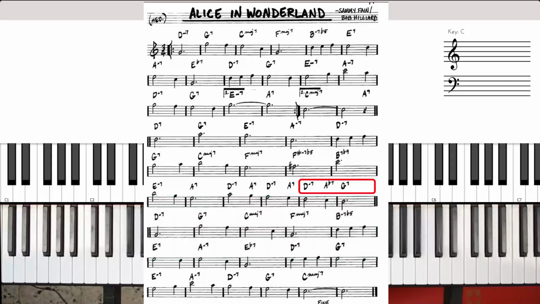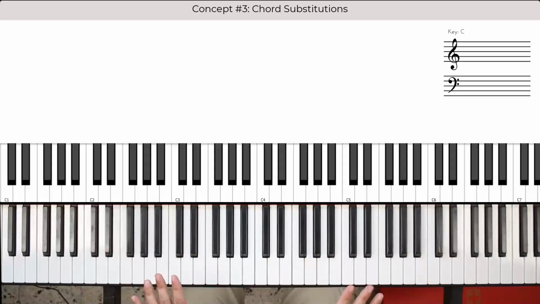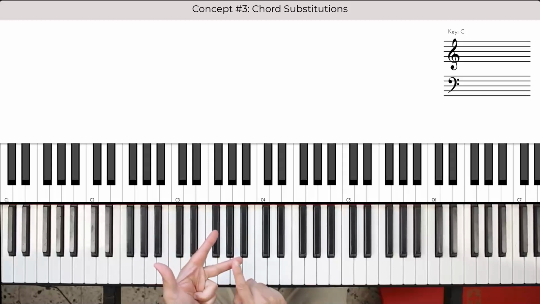Now there you have it. We've pretty much broken down the entire Alice in Wonderland using a collection of very simple ideas. Diatonic motion in fourths, tonicization and the related concept of secondary dominance, and finally some chord substitutions, in this case in particular the tritone substitution.